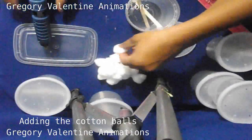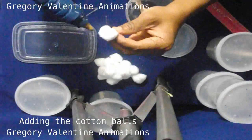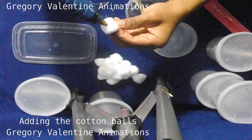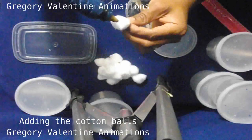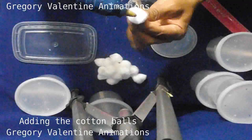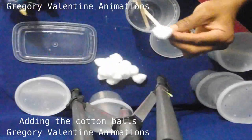So what we're going to do, we're going to take some of the hot glue. I'm going to put some of this right here onto the bottom of it. Now, I think I've got to find another way to make this better. I don't think the glue is the best thing because what ends up happening is that the part that's glued becomes the part that's stuck. You know what I mean?